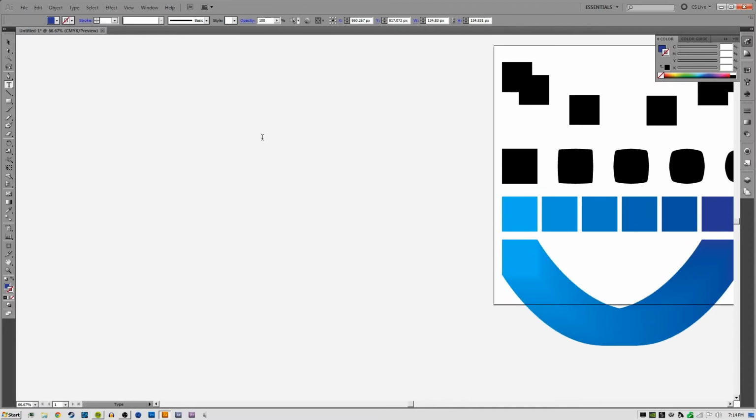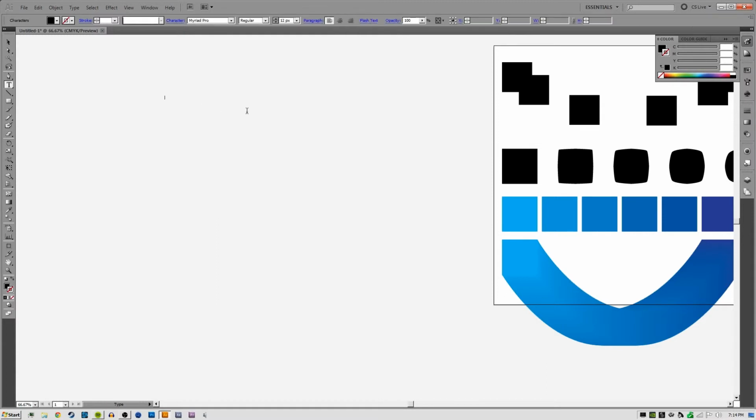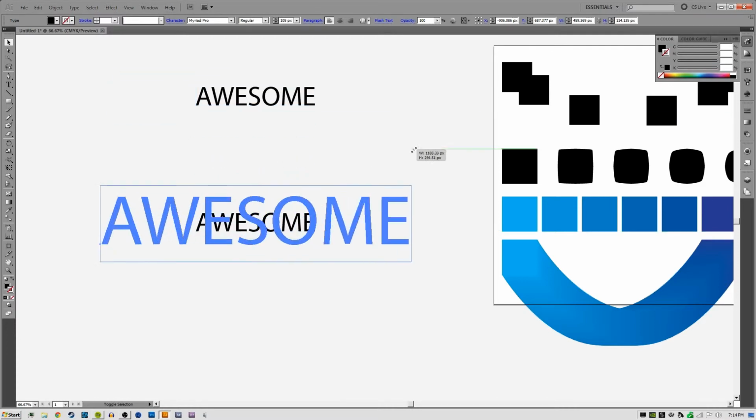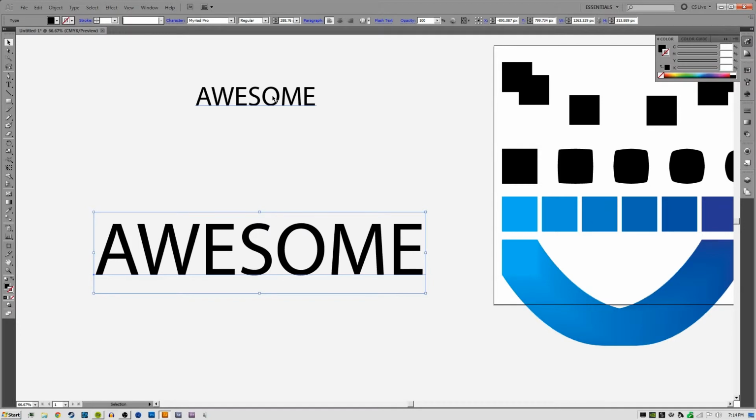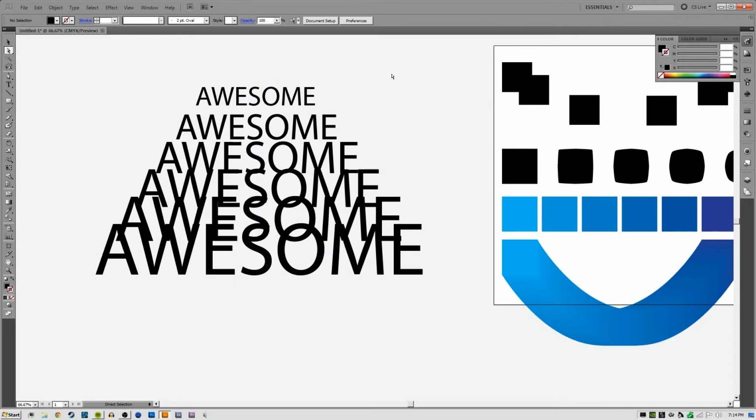Another cool thing you can do is transition letters. If we take the letter A and we want it to go to the letter B, we put those on the same line and click there. It does this sort of weird transition, but you could even do that with words. So if we do the word awesome, and we scale it down and move it down and scale it up, and we blend, you can do some interesting things there.